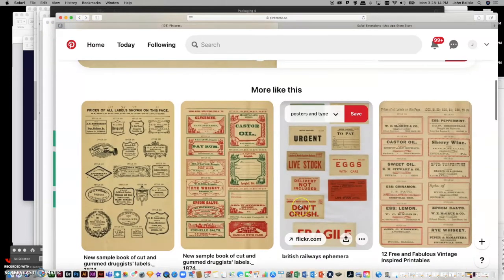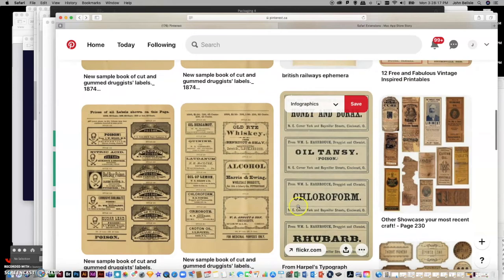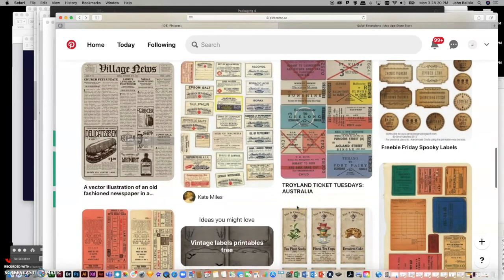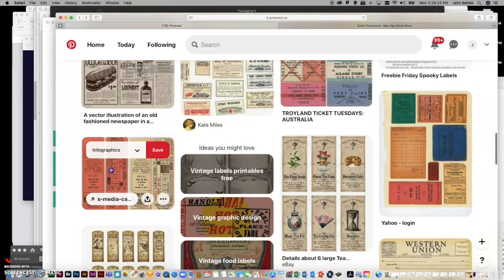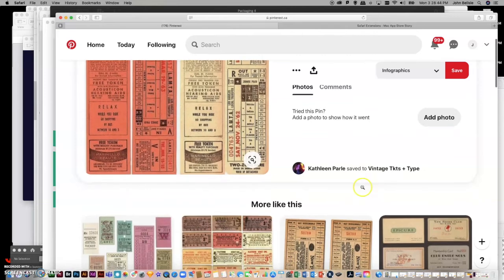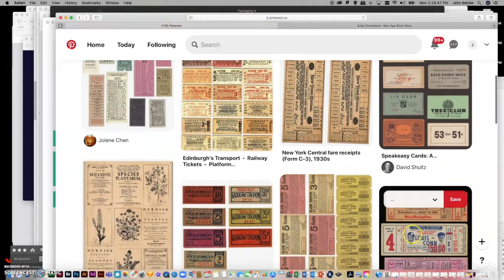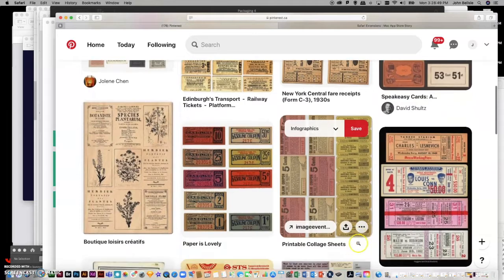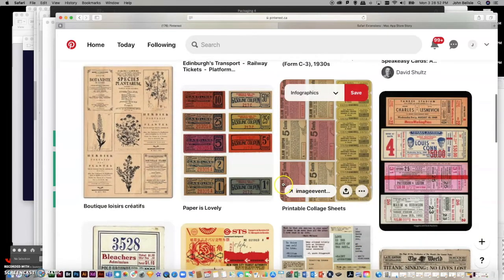You'll see that a lot of these things often have very heavy mixed type. Here are some ticket designs from the past where it's the same sort of thing. There are a lot of areas where things get stamped or overprinted. There's a real heavy typographic look to it. There are a lot of rules. You would see a lot of this type of thing.